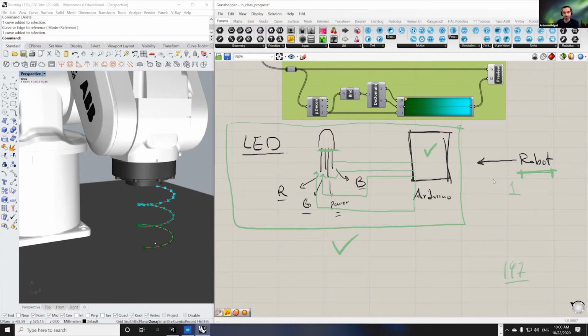What we are going to do in the next step is use the digital outputs of our robot to generate a proper color to be used in the Arduino platform. So we need to find a way to convert these colors that we get here into a bunch of numbers that we can use with the digital outputs.